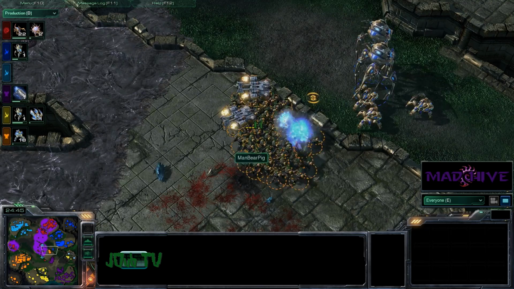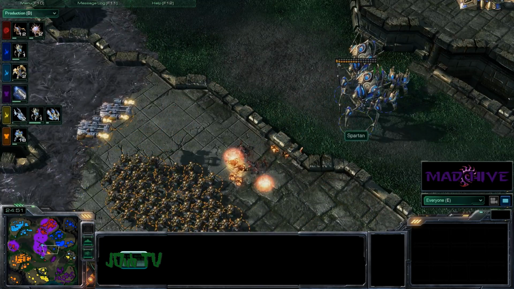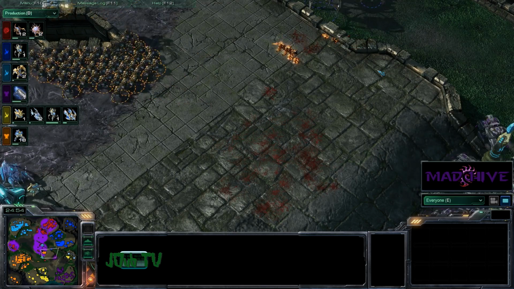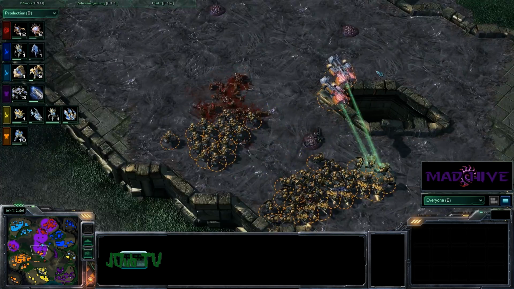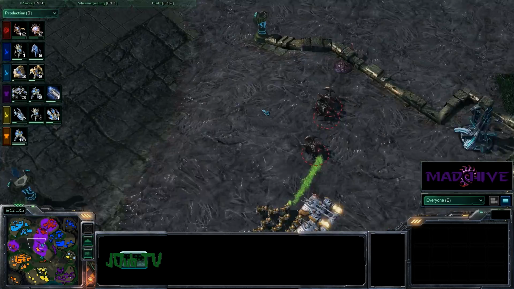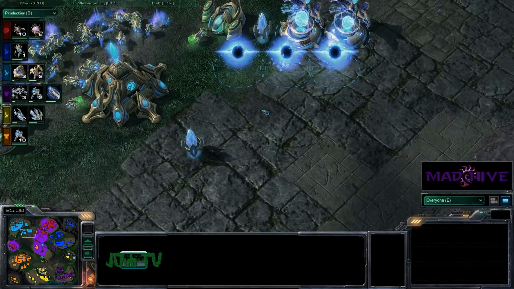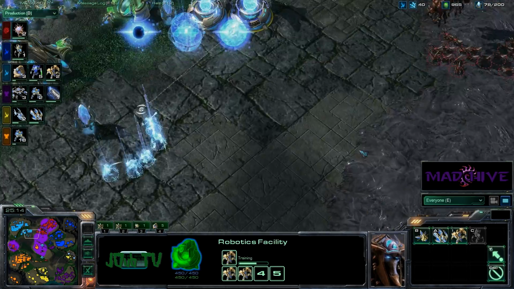Oh, control those Colossi. Control those Colossi. You can kite those Marines on that ledge for so long. You gotta be careful not to get in range of the tanks, and yeah, I think that's a great decision to pull back. But they just need something to take on these Marines, and I believe Bocephus was researching Psystorm. This would be the time. Now is the time for Psystorm, Bocephus.